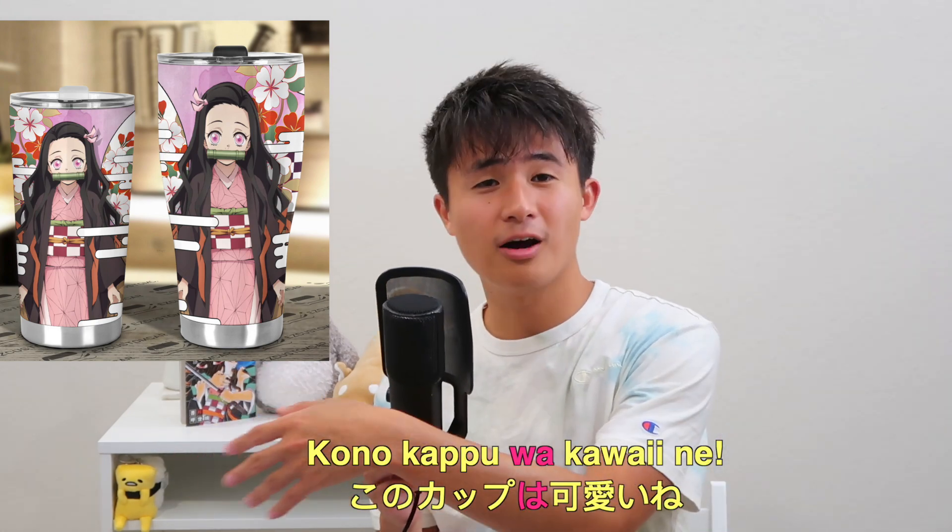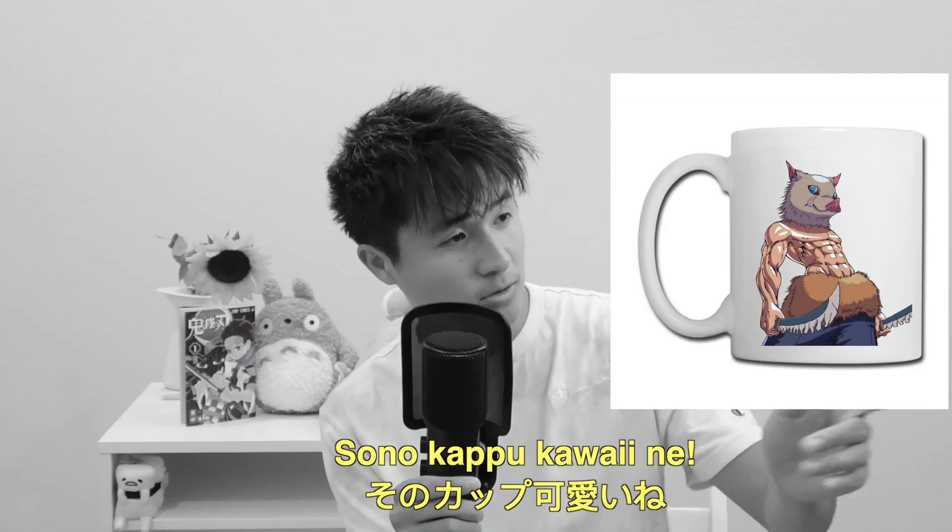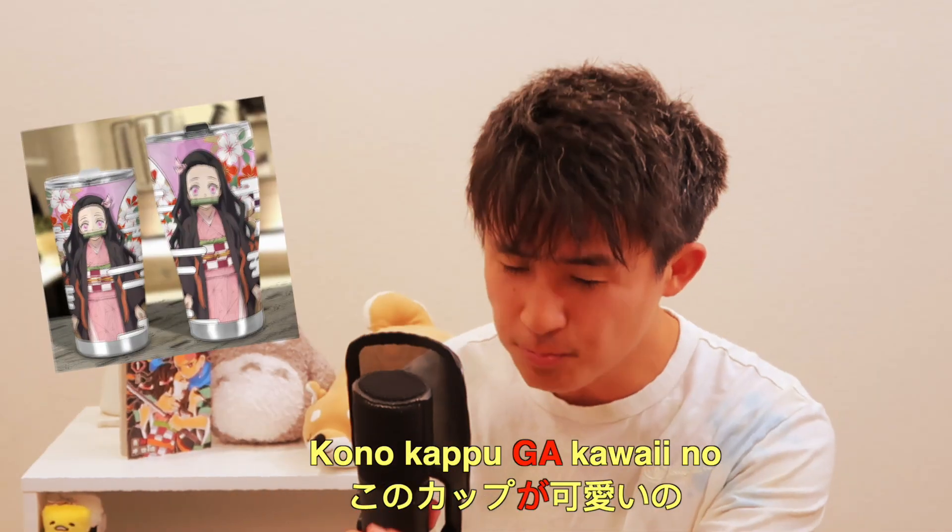Here's a literal example from a conversation I've had. Let's say I think a cup is cute and nice, so I say something about it. But my friend isn't paying attention. Then a few seconds later they turn around and respond about a different cup. I wasn't talking about that cup — I would say 'this cup is cute, it's this one that's cute.' Those kinds of distinctions — when you're trying to emphasize a specific thing — is when ga might come up in conversation.